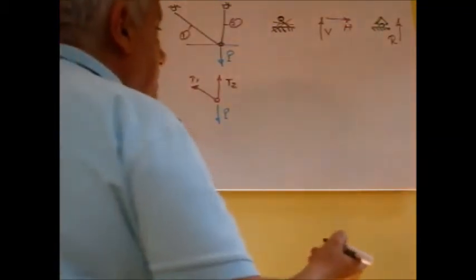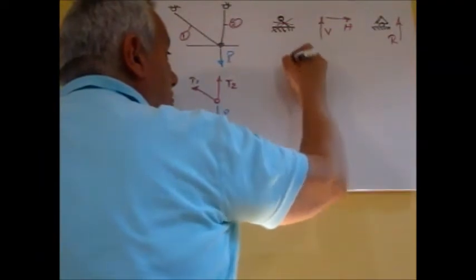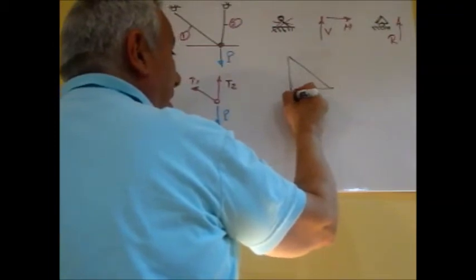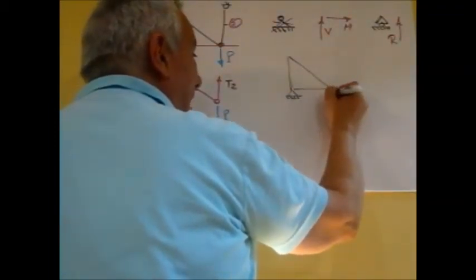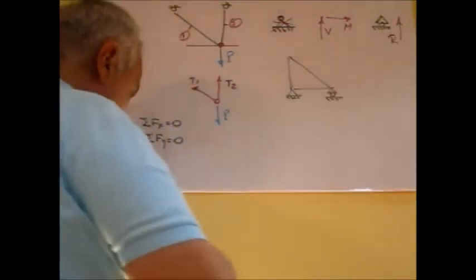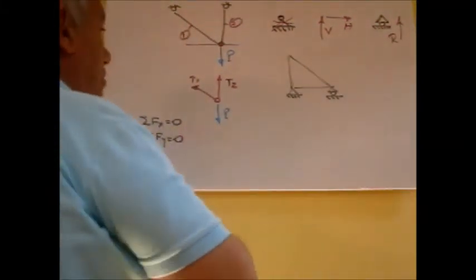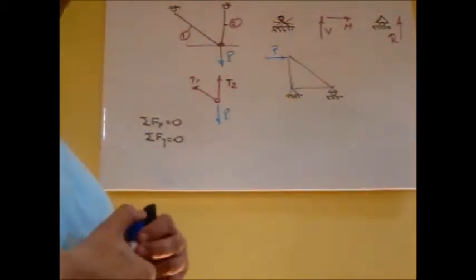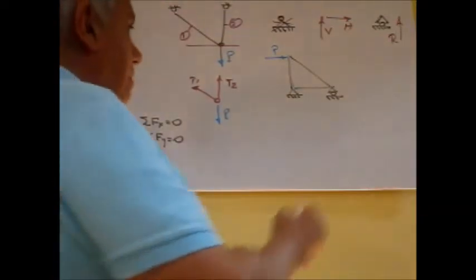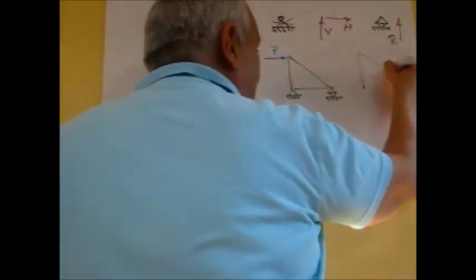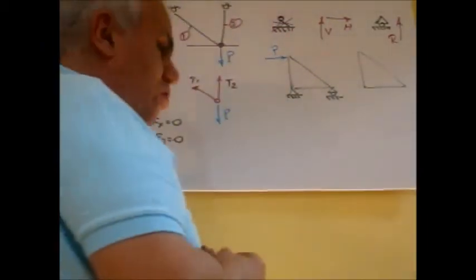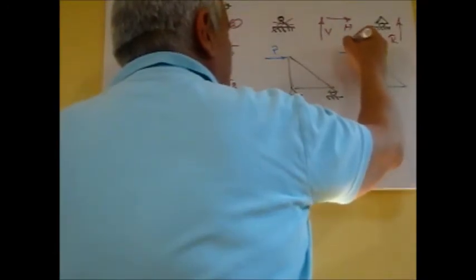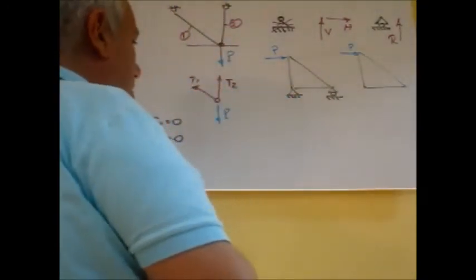So if I have, for example, an exercise like this, I have those two supports here. Here I have two unknowns, here I have one, you see? And let's suppose that I have one force in here. So now what I do, I draw the free body diagram. I draw exactly the same thing, so always it's the standard way of doing the exercises. And this is the force, and here are the reactions.